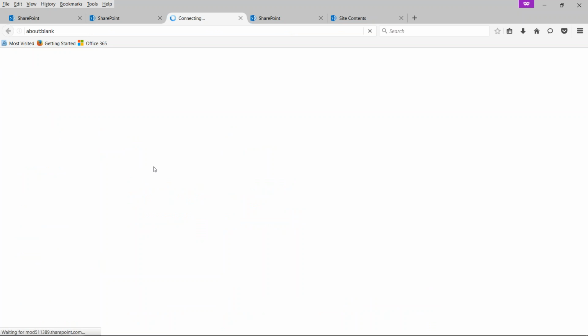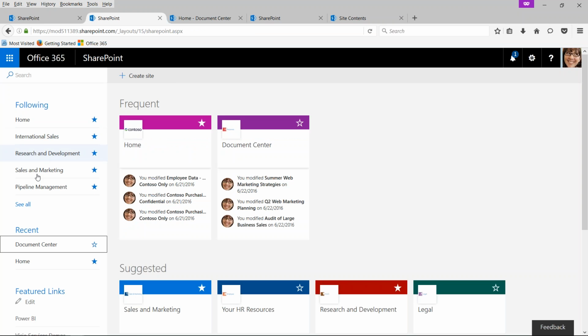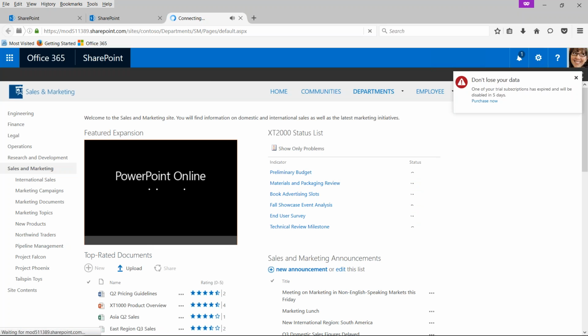And I'm actually going to go back to remove some of these filters in here. That will continue to pop up every time I open the site. That's just one of the things that we get to work with when we have a demo tenant. Let me close out some of these other ones as we get back to our documents that we were working on. So we're going to go back into this document ones.